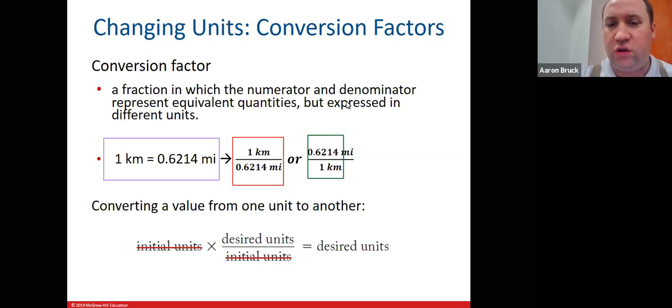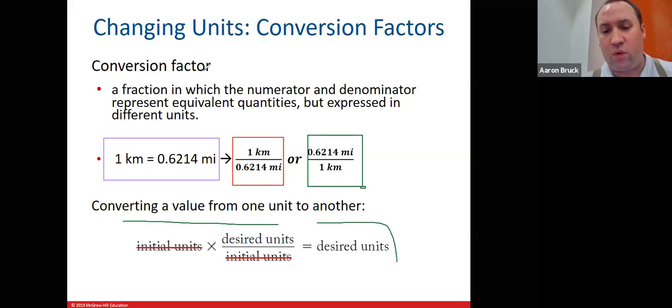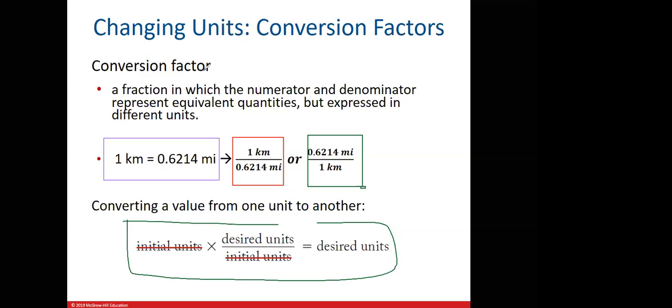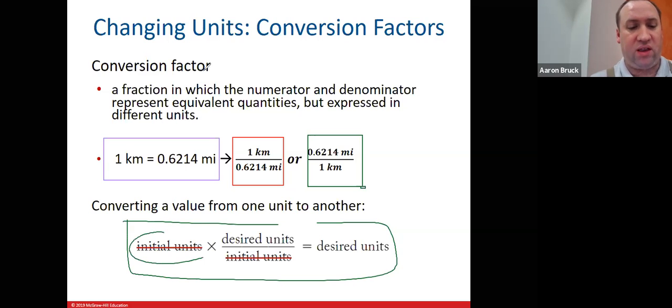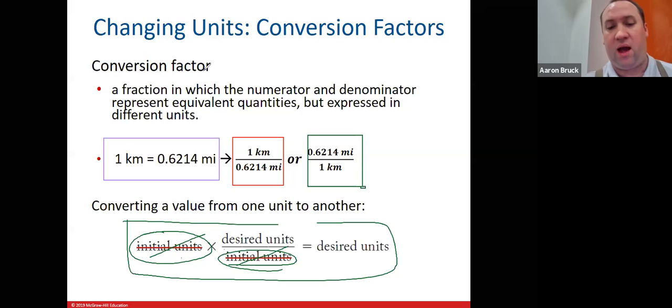And which fraction you use depends solely on what you're starting with and what you're trying to convert. Because every single conversion factor is going to follow this format. And the format is this. I have a unit that I'm starting with, and I'm trying to cancel out. So if that unit is in the numerator, we're going to find that that unit shows up in the denominator of our conversion factor. And those two would end up canceling out. I would get what I wanted.